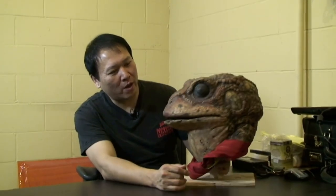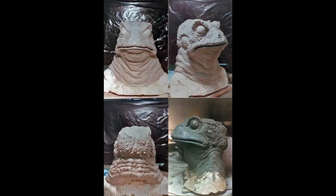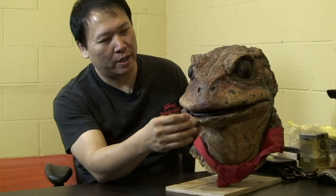This is one of our frog heads. This is a secondary frog head. The primary frog head was Commander Toadie, and Commander Toadie was a fully animatronic mask, and we had radio control that does his eyes, eyelids. He had lip movements, jaw, and all that stuff.